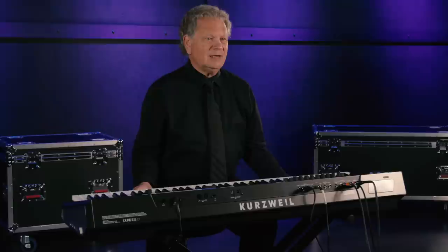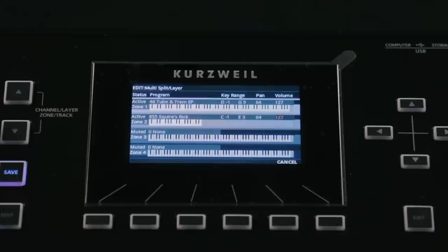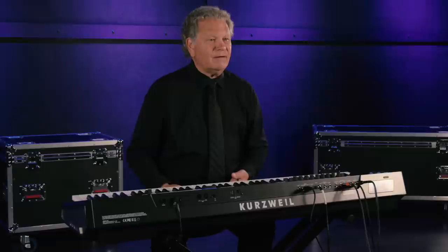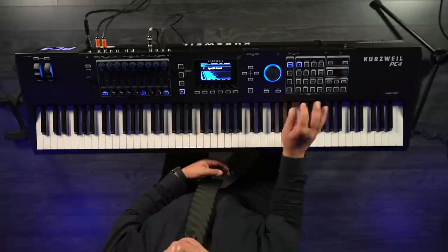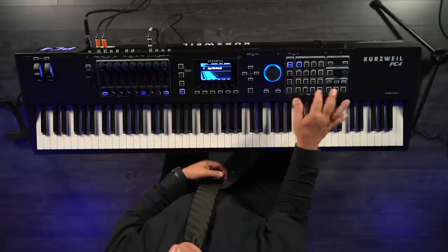One of the most glaring and obvious is the beautiful display, which is shared also on the Forte, the big brother of the PC4. Very, very powerful instrument with great sounds. They provided a few cool features as well for the user for instant recalling of patches. They have what they now call quick access banks. This was found on earlier models like the PC3 and the K2600, allowing you to store your patches and then quickly recall them in any order that you like. In addition to categories, you can select patches through categories, or you can actually type in numerically through the numeric keypad and get directly to a program.